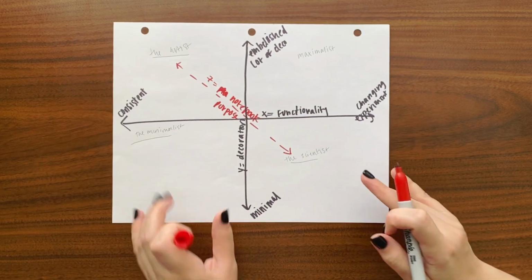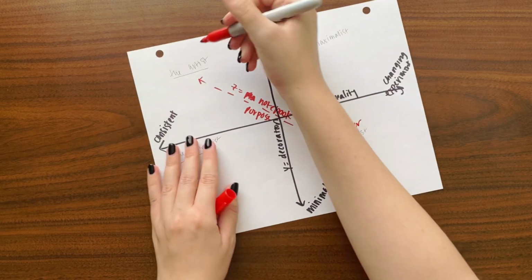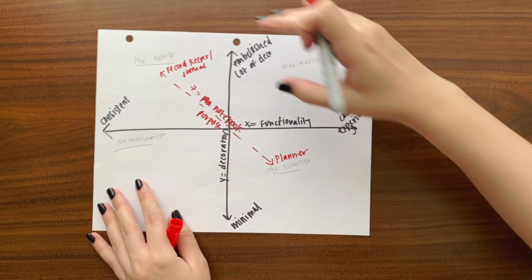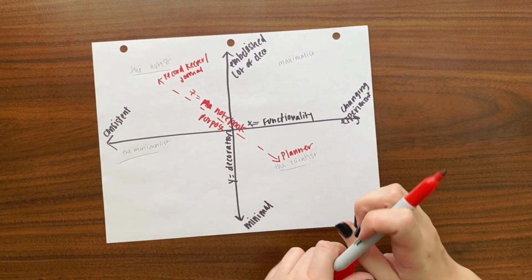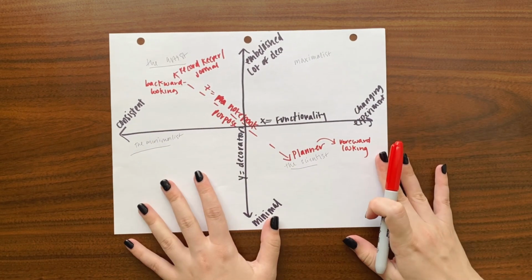So what is the purpose of your notebook? Are you all the way over here and you are planning? Is it a planner, or is it a record keeper / journal? Are you trying to look forward, or are you trying to look backward? Yes, is it backward looking or forward looking? Let me demonstrate this in a slightly different way.